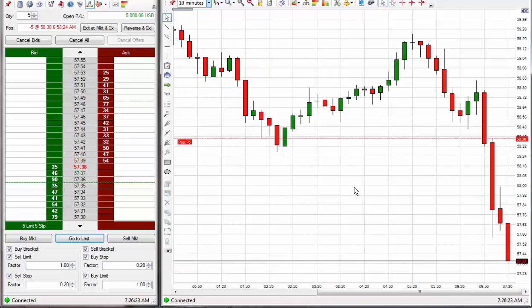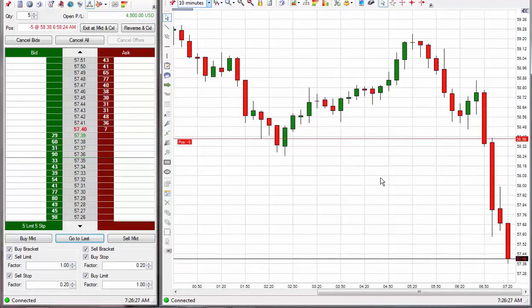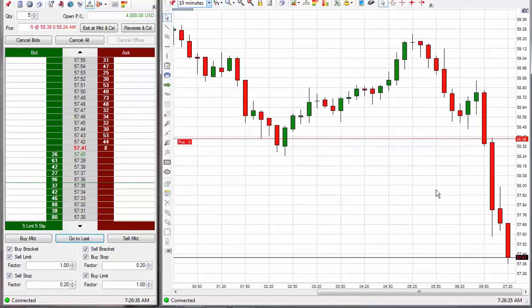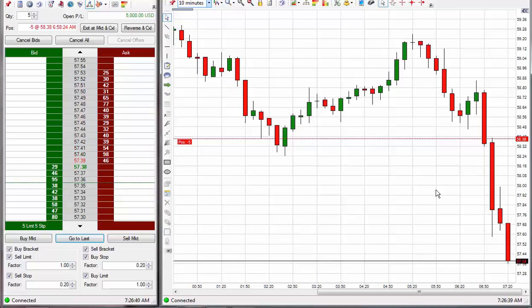And here's a 10-minute, by the way. And I say that when this happens, you go for more ticks. And it happened. So this is what we're doing. We're going for more ticks, going for 150 here. If we had a better position in it, we'd be going for 200. But my position is not so good.